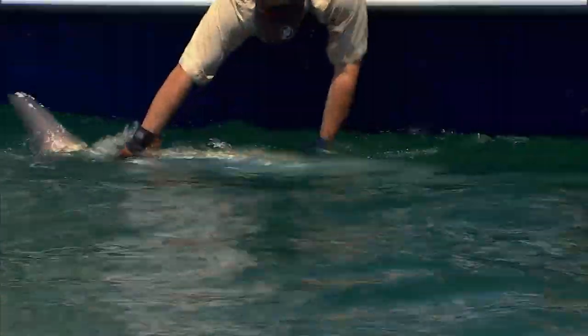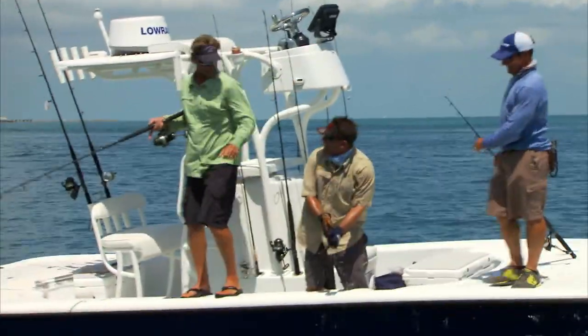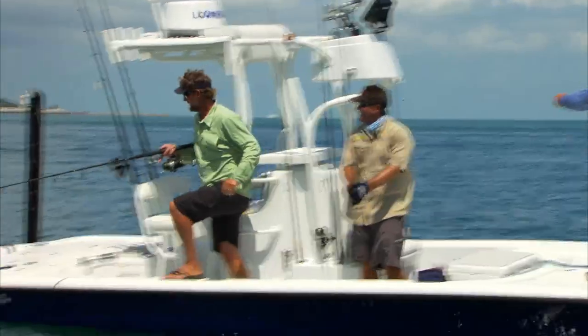Love it. Let him go. Let's catch another one real quick. Do it. See it, big boy. That was awesome. Stevie, that's awesome. Love it. Put us on, buddy. You called the shot. Good job.